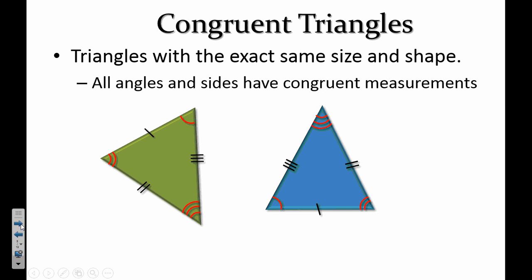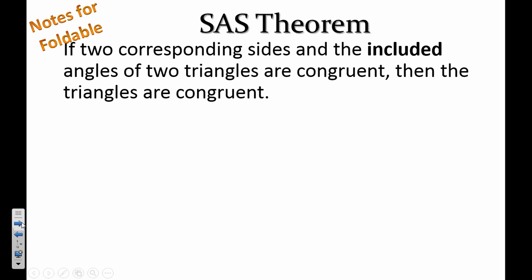So in the past, when our book asked us to prove two triangles were congruent, remember that one proof that would have been a half a page long if I had had you write that one out? Okay? We don't want to have to do that. We want like a 3-line proof. That's what we're going to be able to get to with this. So first of all, instead of having to show that all 3 pairs of sides and all 3 pairs of angles are congruent, we're going to be able to use something like this.